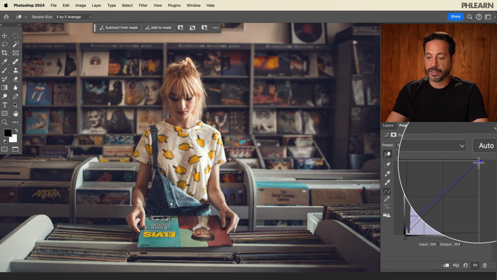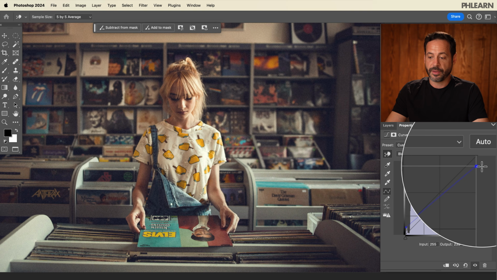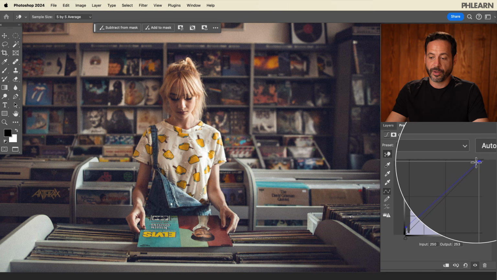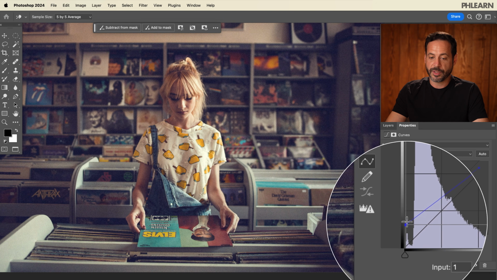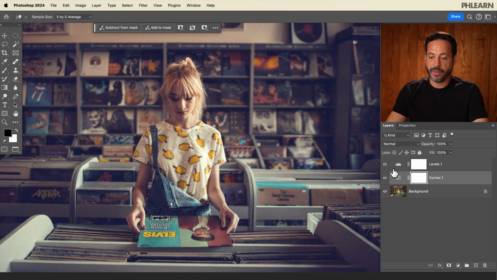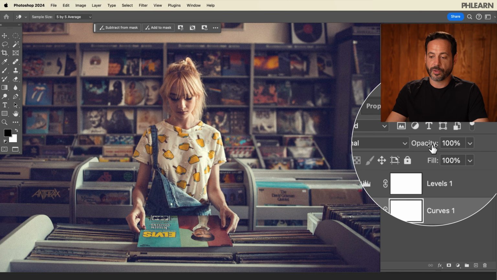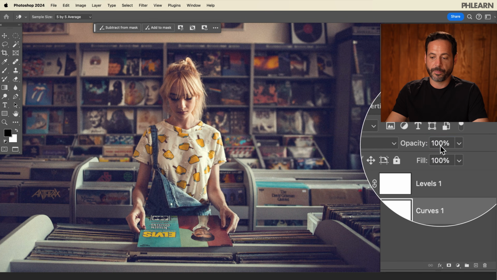And I'll go over here to the right-hand side and pull this down a little bit, and this is just going to put some yellows into my highlights, right? So there we go. You see if I go too far, that's what that looks like. So I'm putting some blues into my shadows and yellows into my highlights, and then I turn this off and on, and you can see we have a really cool color tone image. Of course, you can lower the opacity there as well, okay?